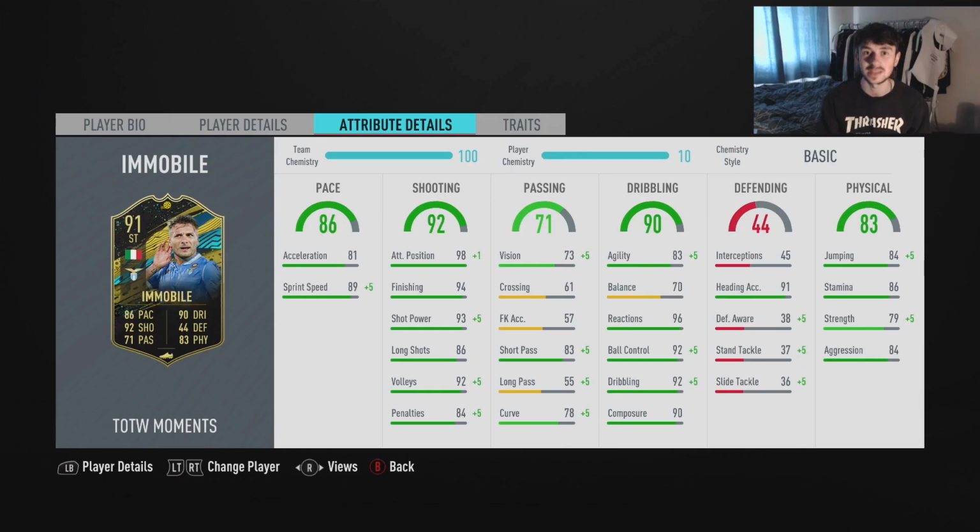And in today's video we're going to be taking a look at the 90 rated Immobile card. Now this card is very interesting because at the start of FIFA this card had an absolute abundance of informs, and now he's turning into a player that a lot of people might be considering using in their Serie A squads, considering the fact that he's 91 rated and also very cheap. Now I was able to pick up my card for 150k on the Xbox market.